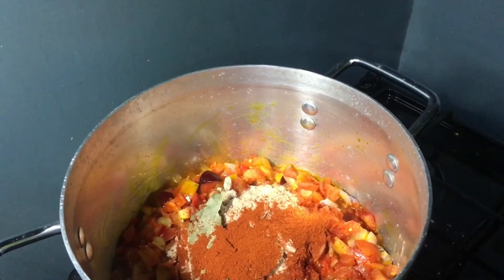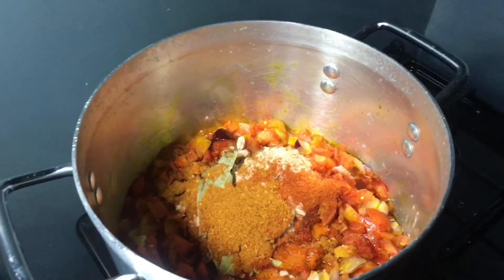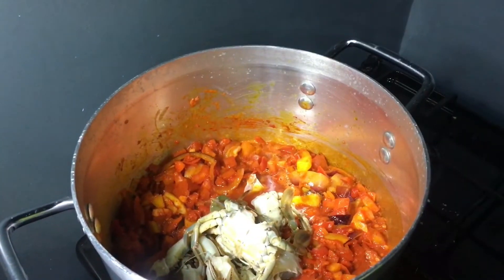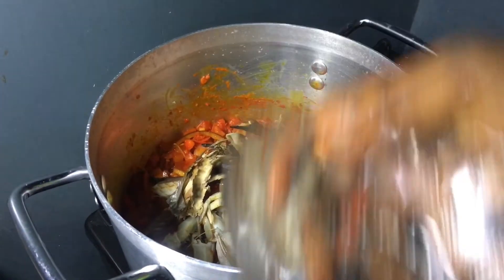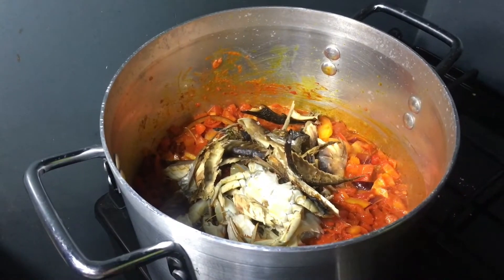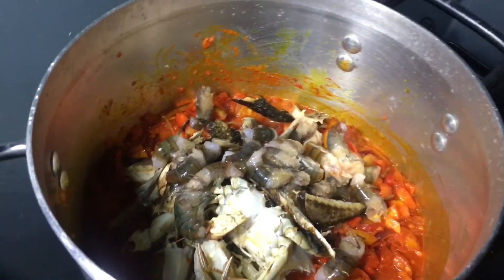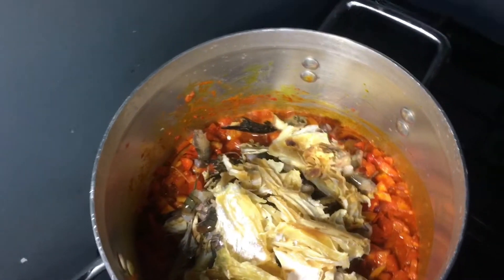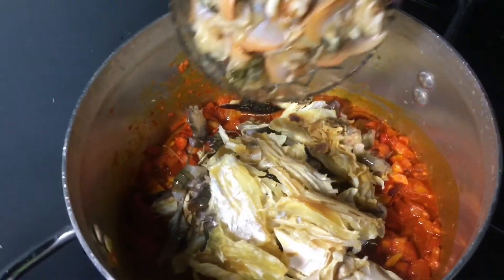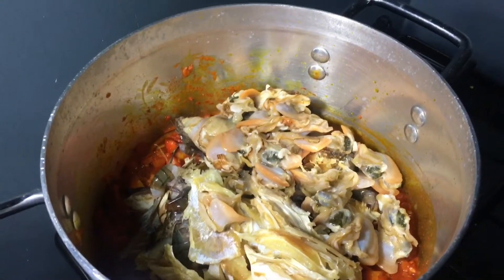Of course add one special spice. I'm going to put everything together — that's suya pepper, crab, dry fish — making sure that I season everything properly. This is shrimps and this is stockfish, so we are not missing anything. We're just going to leave this to cook for a while as we're still putting in the ingredients.